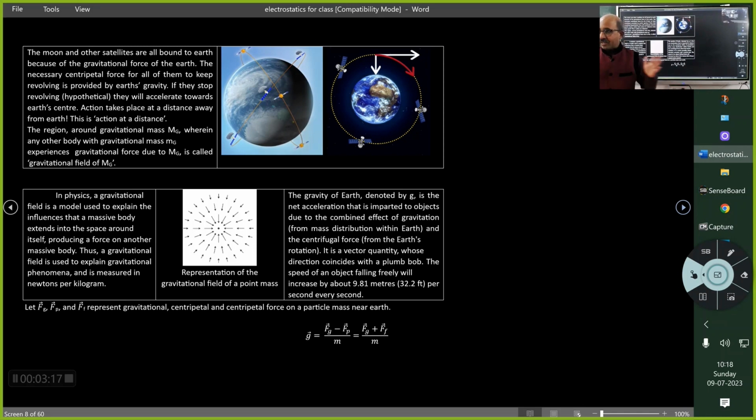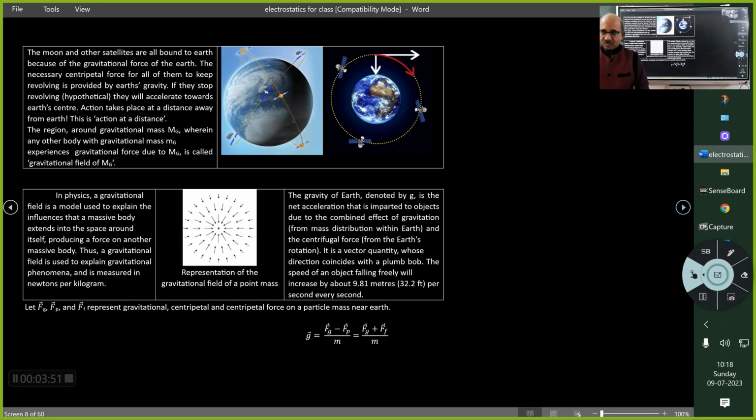Here mass is creating gravitational field. Here charge is creating electric field. Right? One mass will attract another mass. Here one charge will influence another charge. I am not using the word attraction. If there is a positive charge and then there is a negative charge, the field created by the positive charge will attract the negative charge. If there is a negative charge and a negative charge, the field created will repel. If there is a positive charge and a positive charge, the field created will repel.